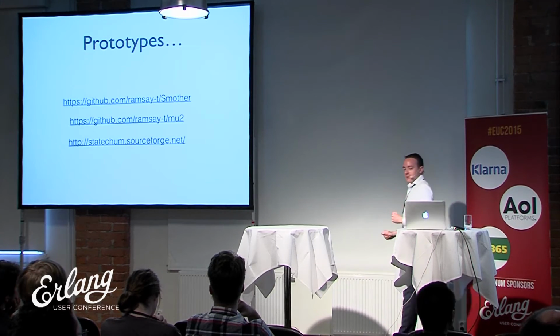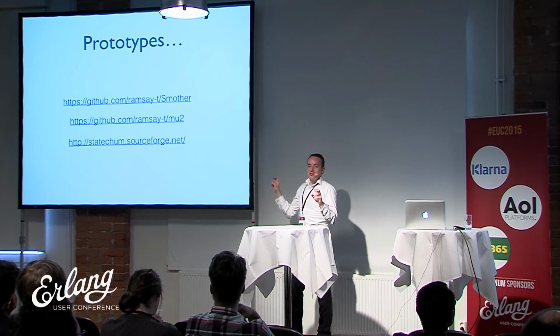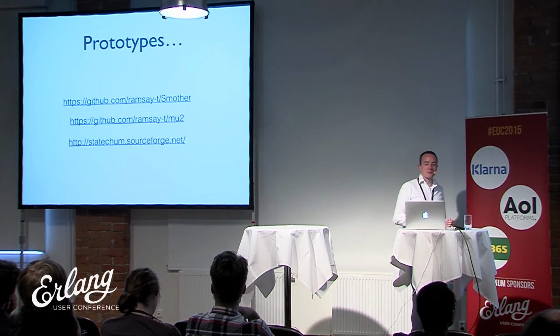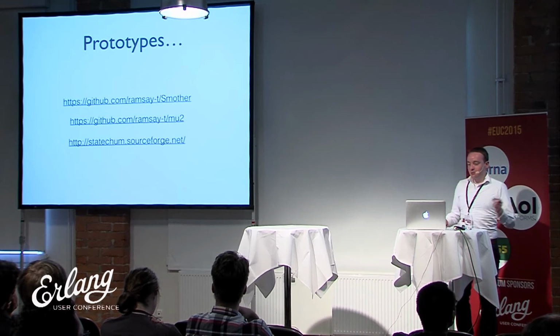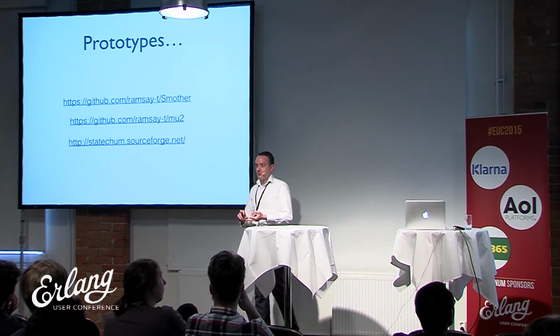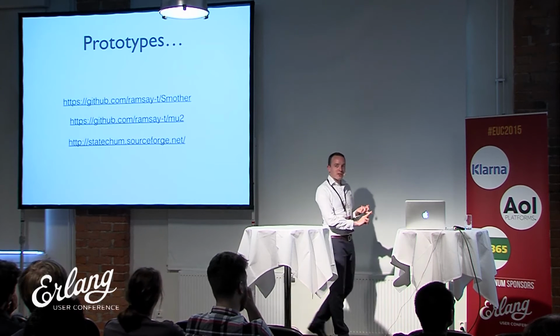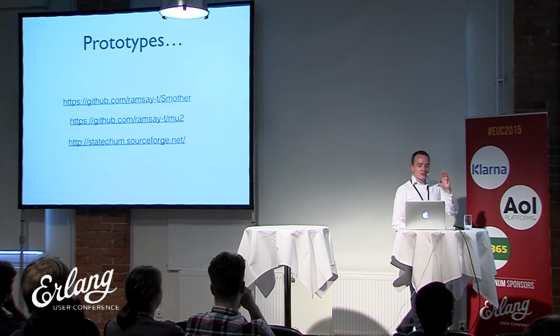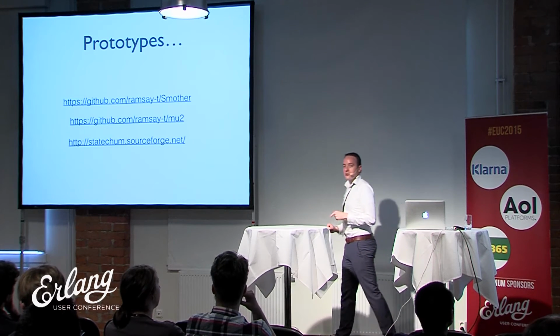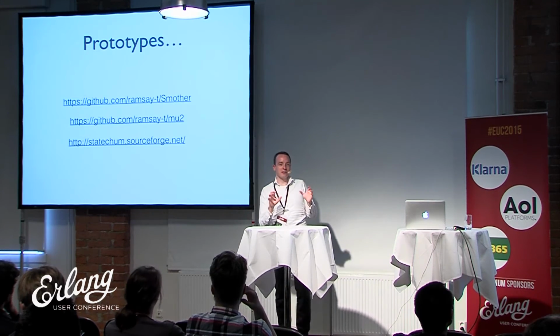So prototypes, I've called this prototypes, not implementations. I'm the very first one to admit that I'm an academic, not a really talented Erlang programmer. So if you go on GitHub, you can get Smother, which is an MCDC analysis tool for Erlang. You can get Mu2, which is a mutation testing framework for Erlang. And then StateChum on SourceForge is Kirill's thing that does model inference if you want to have a play with that. We've got various Erlang-based things that hopefully still work.